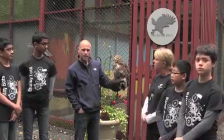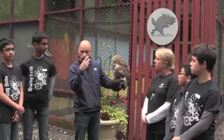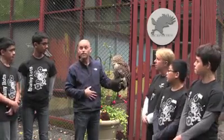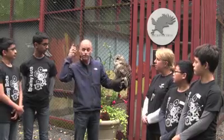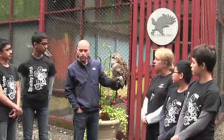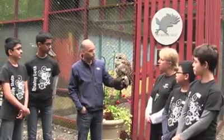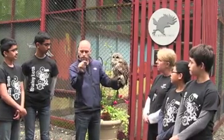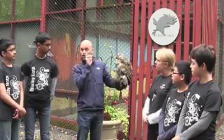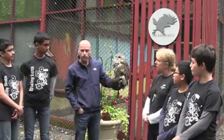Owls have some of the most amazing eyesight of any animals in the world, and partially that's because they have both eyes facing forward. Most birds, even other raptors, have their eyes positioned to the side. Smaller birds, which are more often prey than predator, have their eyes even further to the side to help see behind them. Owls, because they need to see at night — they're nocturnal — need very good depth perception. Having both eyes in front, kind of like humans, gives them binocular vision. They can see the same image with both eyes. Birds with eyes on the sides see things on the right with the right eye and the left with the left eye, but the vision doesn't overlap. Owls have overlapping binocular vision, which really helps them see at night.